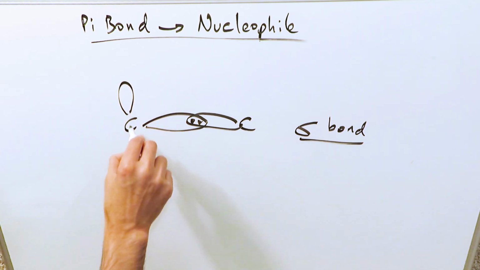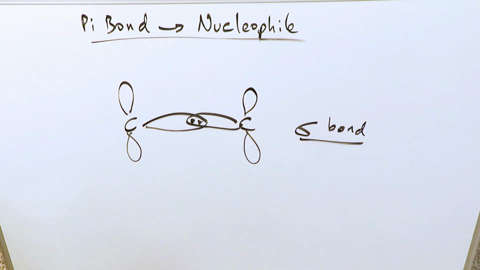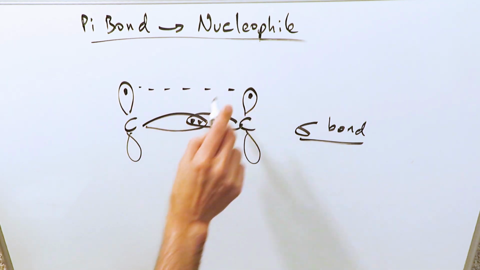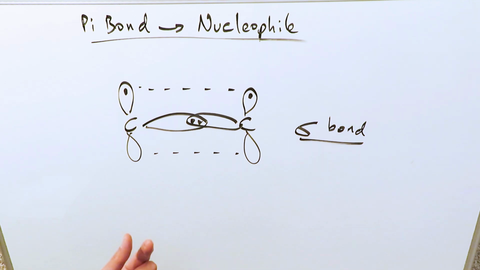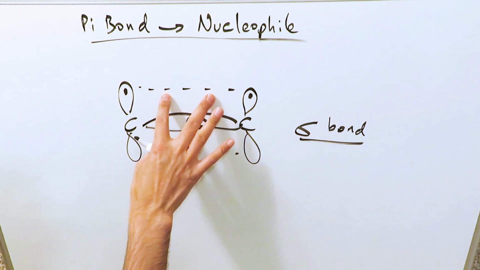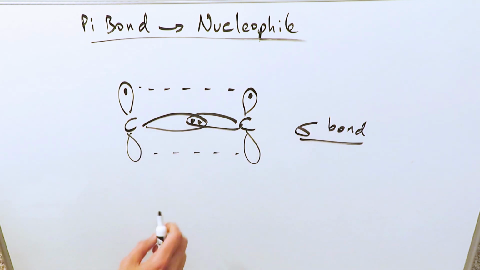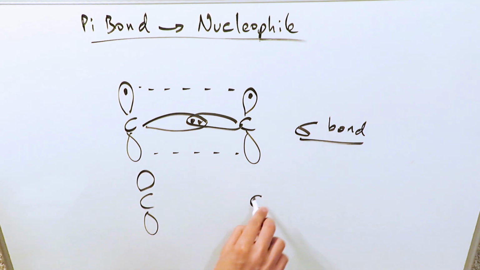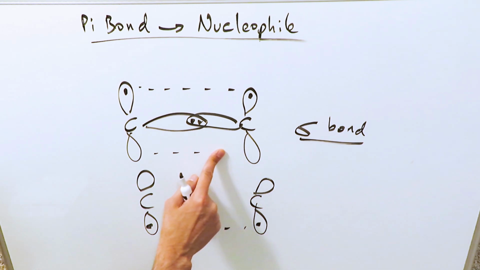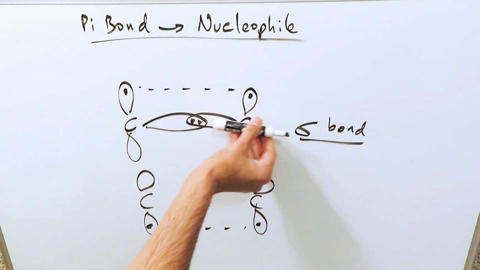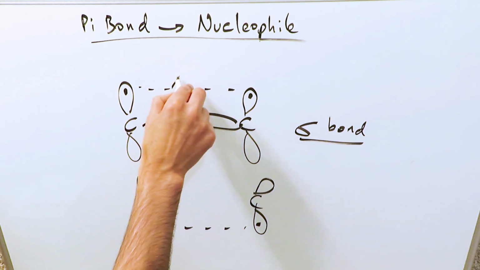Above and below the plane of this molecule, you'll see pi orbitals, and you have 1 electron here in each of these, which when you do the development of a second bond, which is your pi bond, it could either be above or it could be below the plane of that molecule's long axis, either above or below. You can have this representation, or focusing only on the pi bonds, you can have this representation where the 2 electrons came down here and now you have a bond. For appropriateness sake, I'm removing this one. The 2 electrons here are located above the long axis of the molecule. The pi bond is located over here.